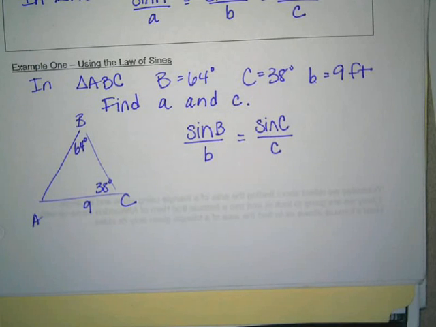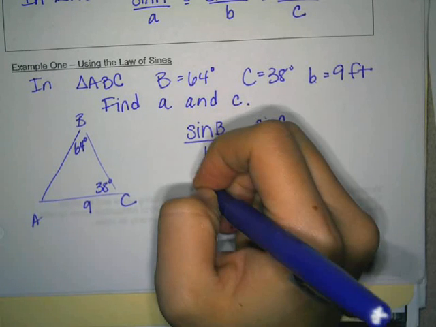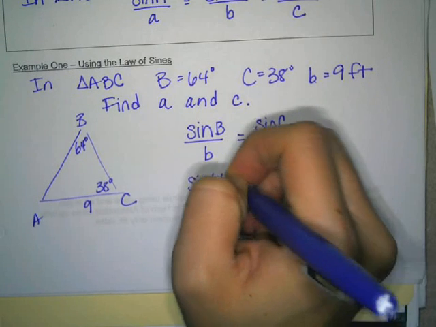Now, with the law of sines, you can only use it if you have three pieces of information and you're missing the fourth piece. You have to have at least two angles and one side, or one angle and two sides. But you don't have either side because you have B. I have B. I don't have C though. You don't have the side of B. Oh, I put 9 feet there. Good start. So we're going to plug in this information where it goes.